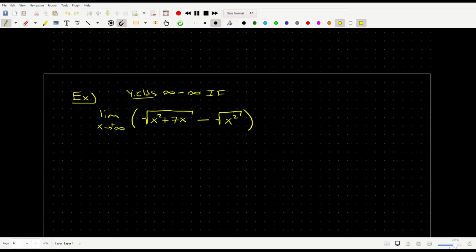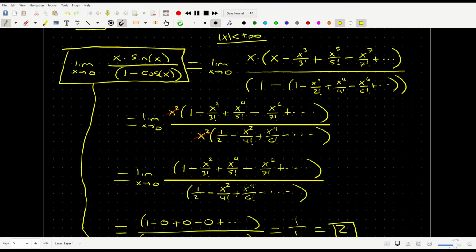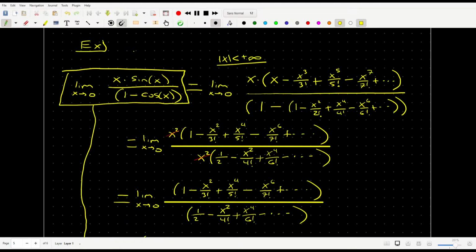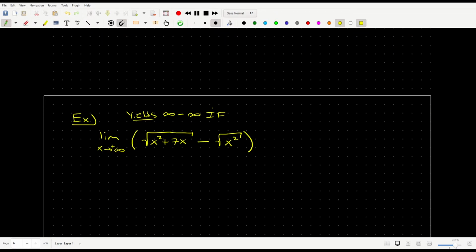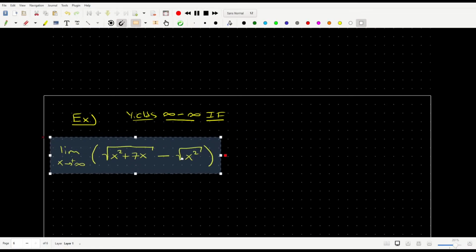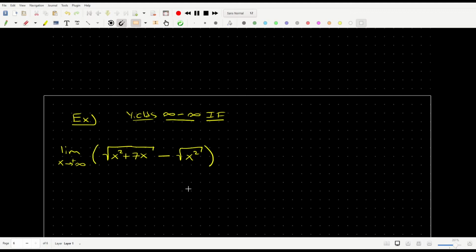So we know how to evaluate this using the conjugate and L'Hopital's rule. We've seen that. Just like for this example, this is in indeterminate form. It's a 0 over 0 indeterminate form. But this one is an infinity minus infinity indeterminate form, and what we're going to try and do is go through and figure out what this limit is using Taylor series expansions. And in order to do that, we have to rewrite this problem a little bit.